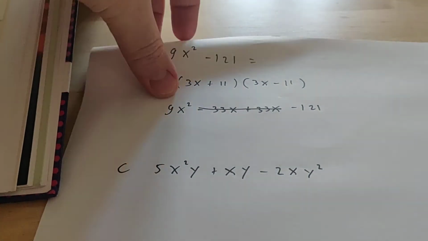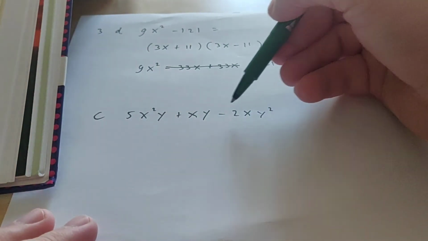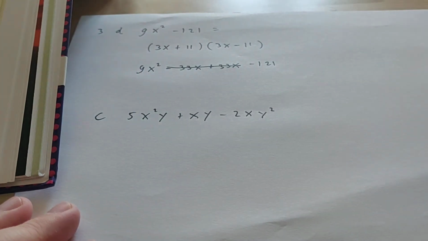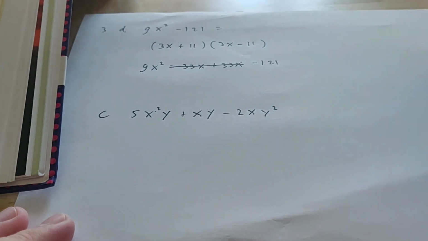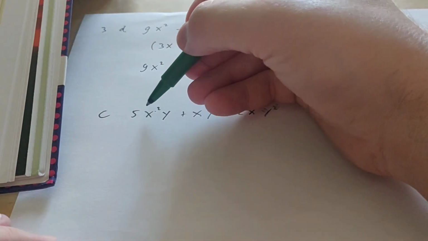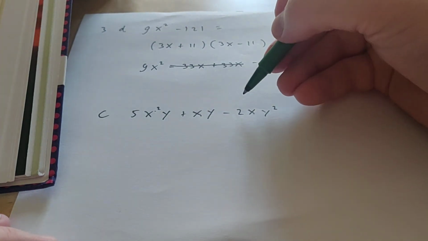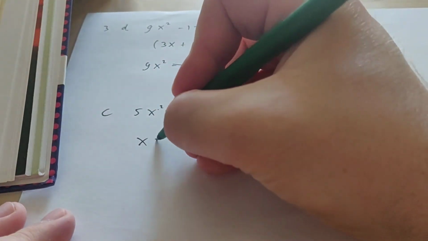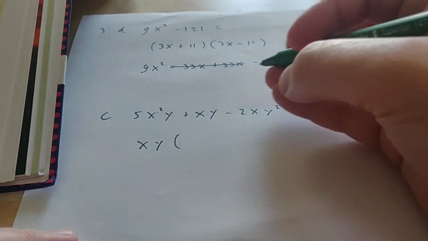Moving on to exercise 3c, we have a lot of different things like that, right? But you can't really use the product sum method because we have 2 different letters now. So what you have to do is just find what you can divide this, that, and that by. And this can be divided by 5x and y. This can be divided by x and y, and this can be divided by 2x and y. The thing they all have in common is xy. So you can put that in front of the brackets and then write down what you have left.